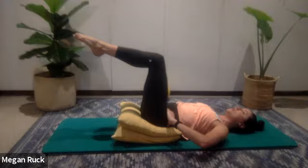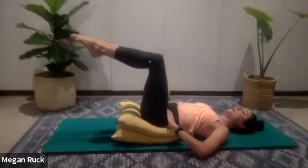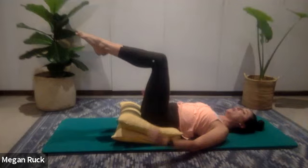and back, no movement in the stable leg, two, and return, check in, is tummy still drawing down to spine, three, inhale, return, open for four, breathe in, you've got two more, and tummy draws down, last one, and return. Breathe in, tummy in. We go for single leg stretch.